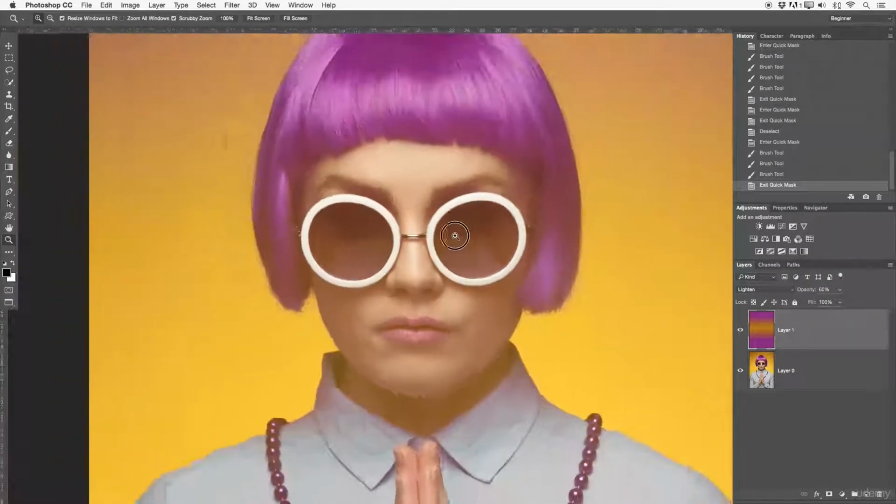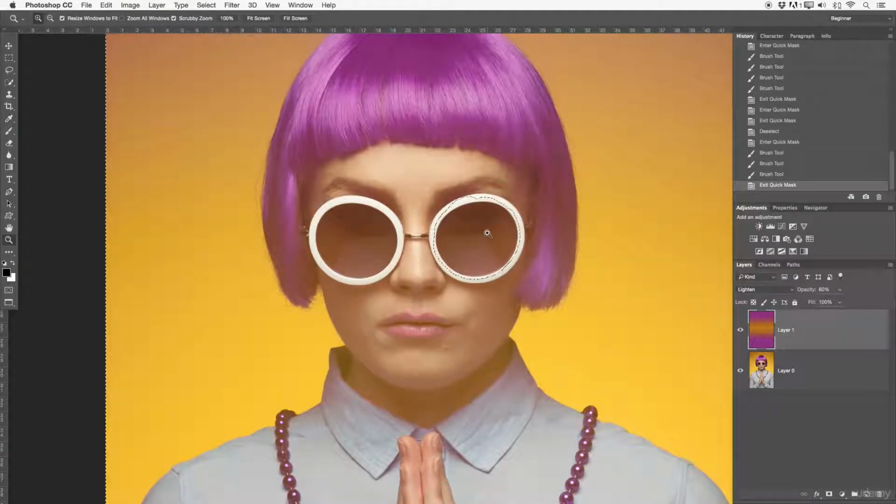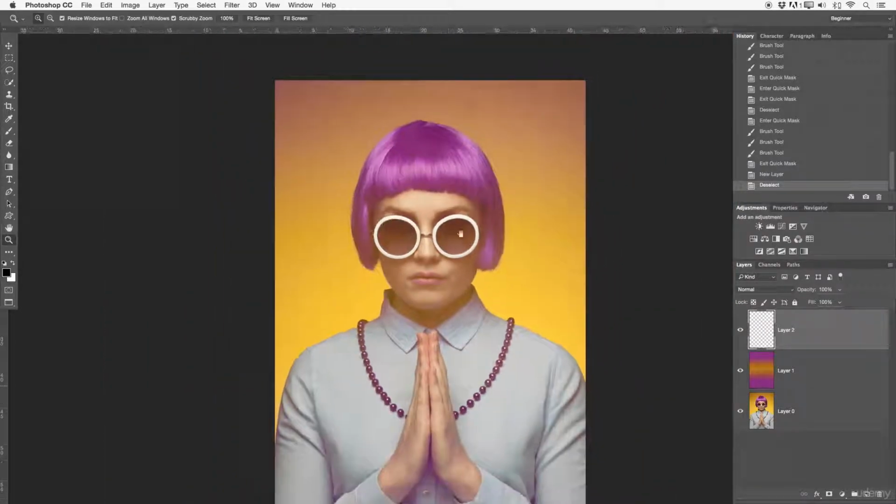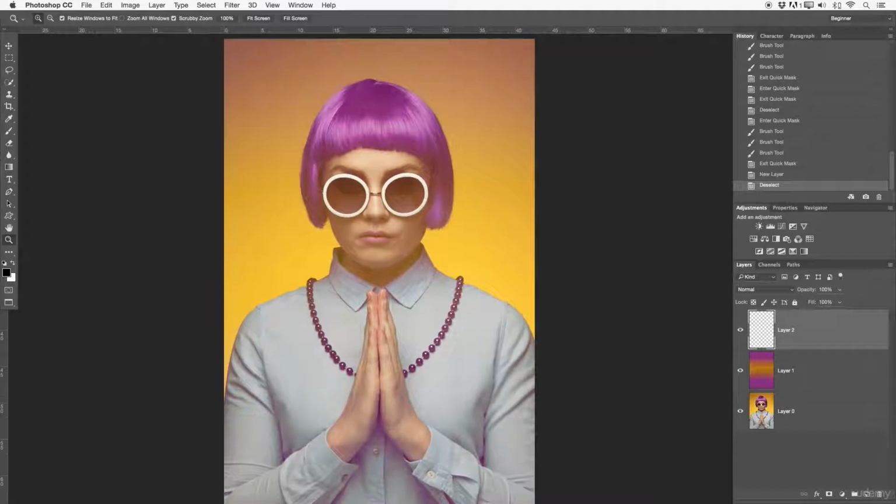And remember, now you can again work on masks with this, brush stuff on this, create new empty layers, do anything that you like into this. Again, just always remember to add a new layer. Press Command D, get out of the selection, and that was also a quick, short introduction here into the quick mask mode. It's not too complicated. Just select it, brush, and deselect it, and you have your selection.